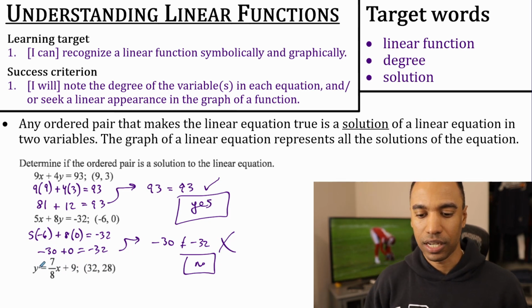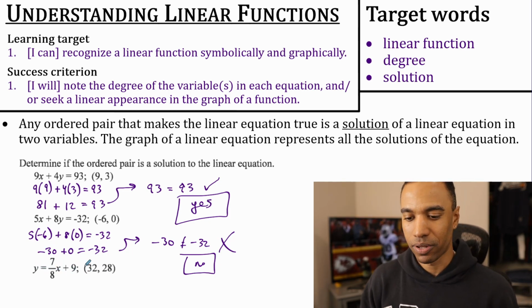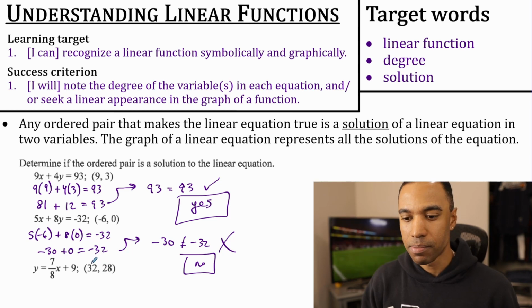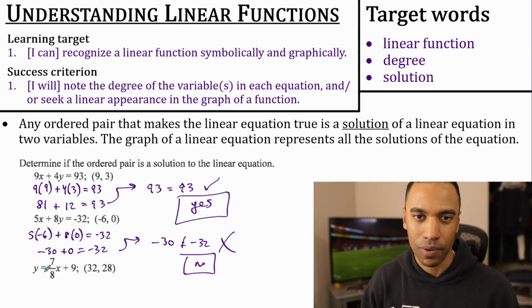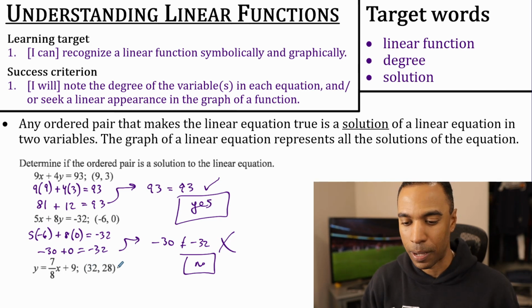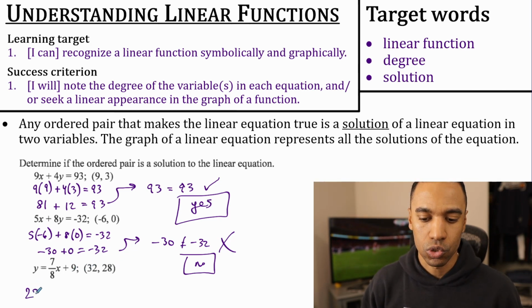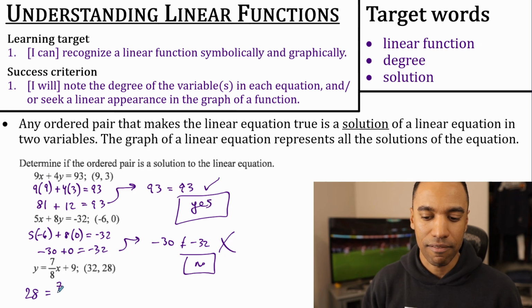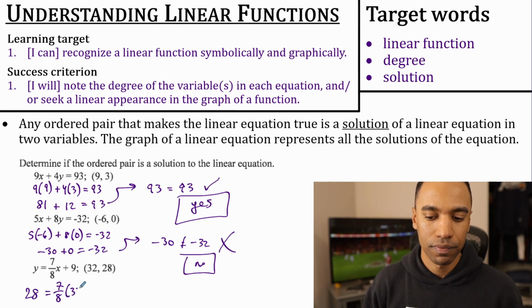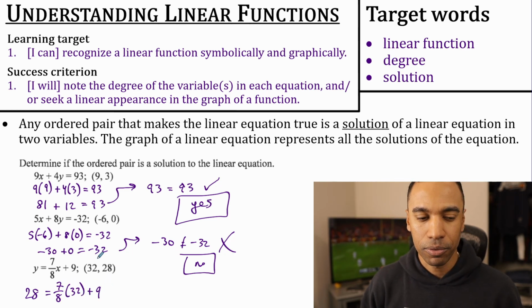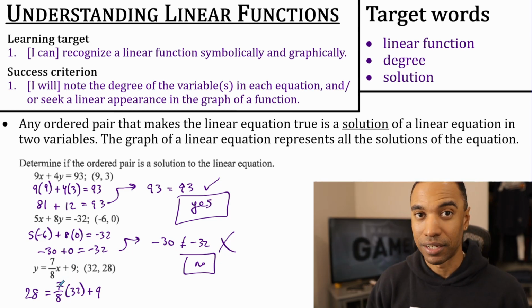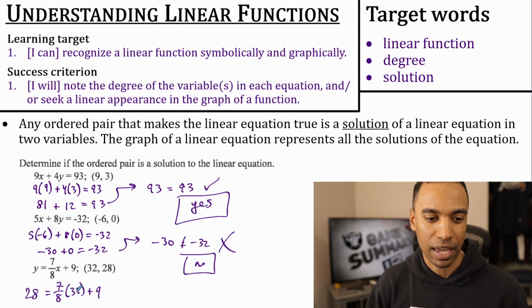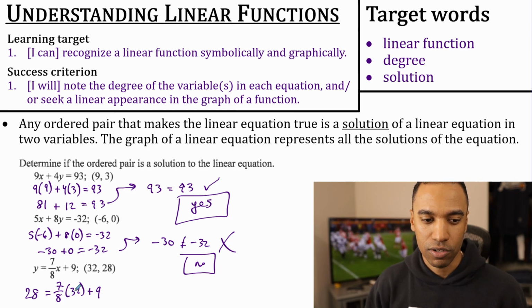And the very last one here, y equals 7/8 x plus 9. Be careful what you substitute for here. The 32 on the left doesn't plug into this y. 32 is for x, okay? 28 is for y. So 28 for y, 7/8 of 32 plus 9. And I implore you to do this without a calculator. Remember, 32 may be multiplying by 7, but just the same, it's also dividing by 8.